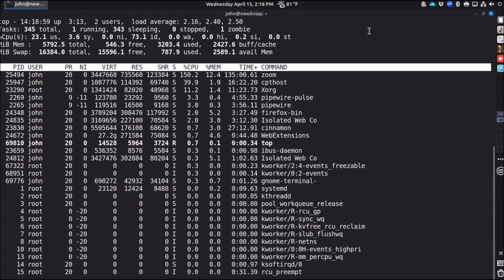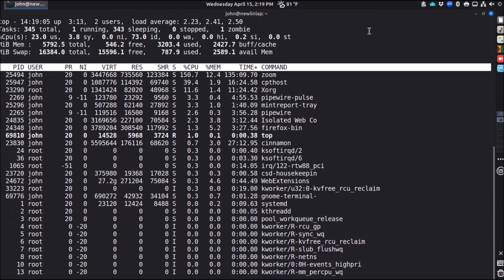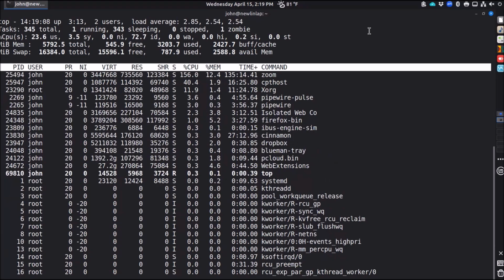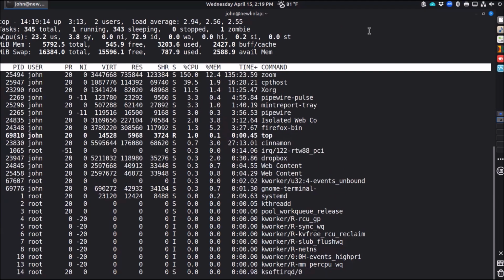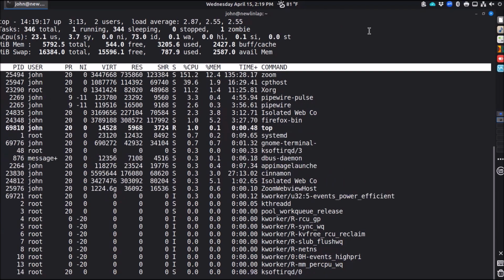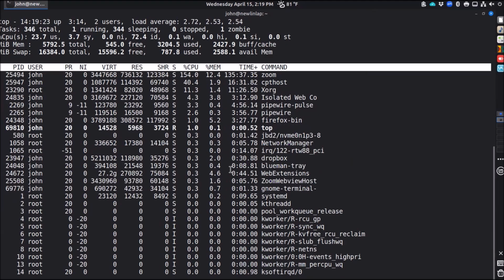So you can see my computer has a total of almost 6,000 megabytes of RAM, and I've only got so much free because of what we're using. But then it gives me all of the programs, processes that are running. And in the terminal, you would use the kill command to stop something.